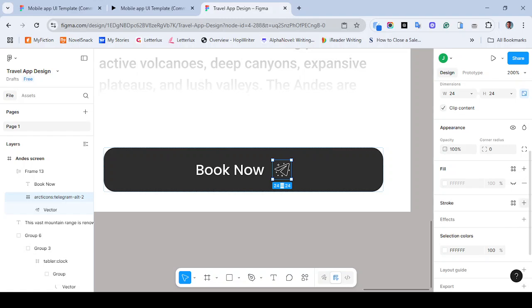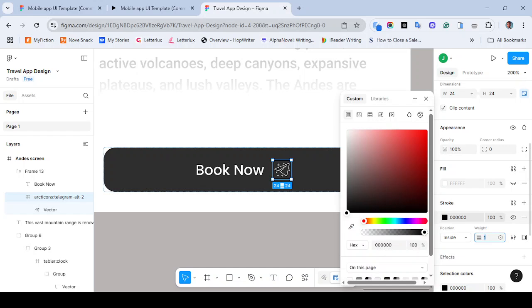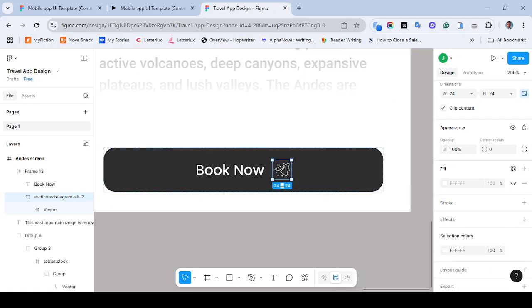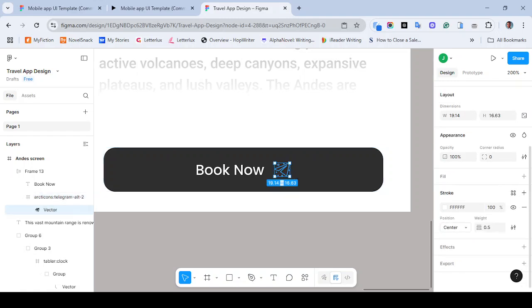And let me use stroke to see if I can actually make it a bit bigger. Oh no. Let me use stroke to make this bigger. A little.